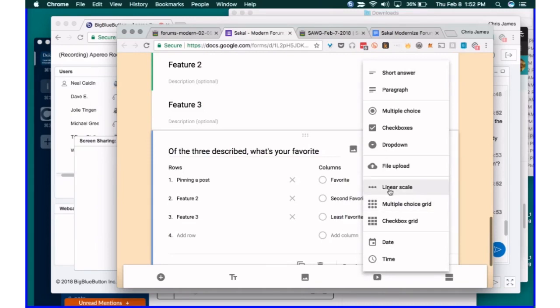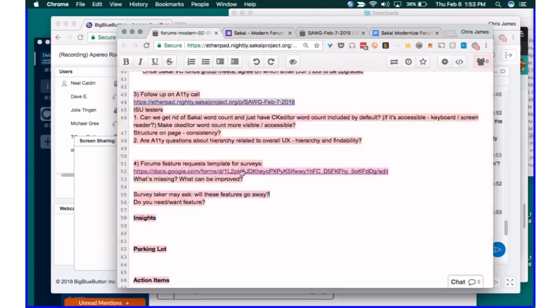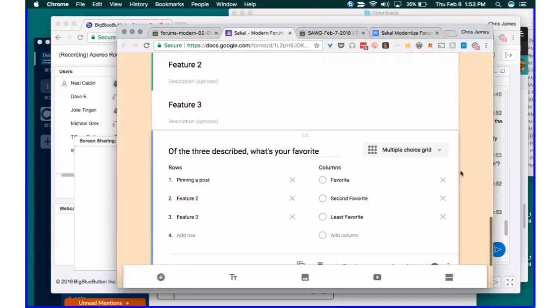And then, which things do you not use that we might be able to remove is the other question. If you're looking for a question type, on one of those grids you can say only select one per row. And then you have 1, 2, 3, 4, 5, however many, and then they have to pick what ranking order.